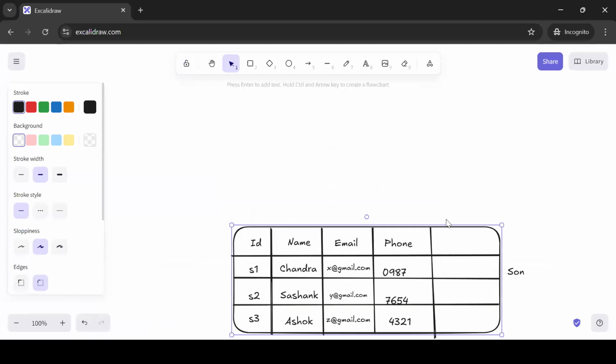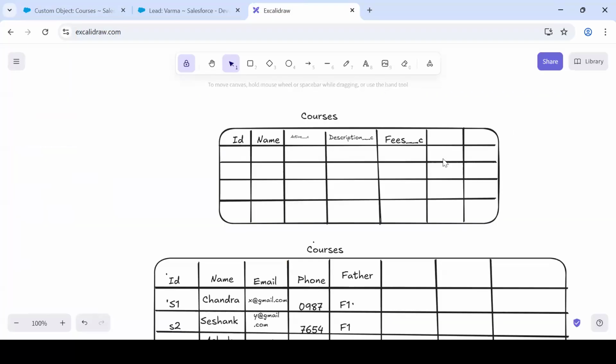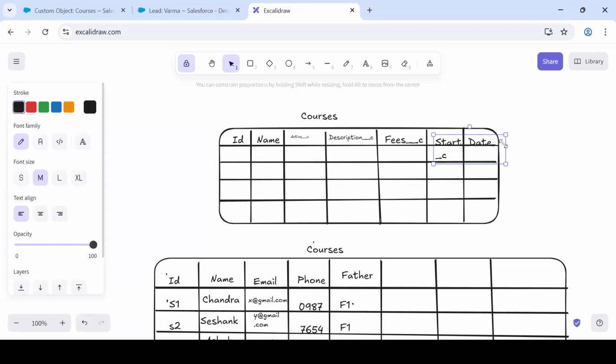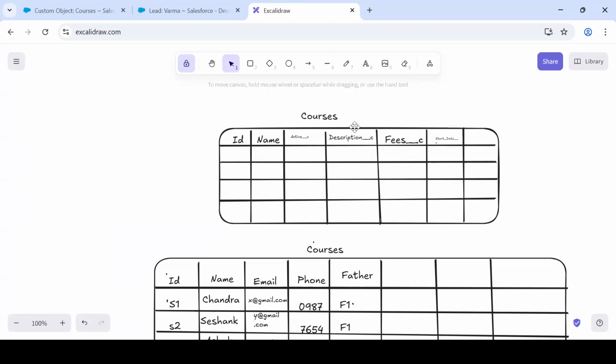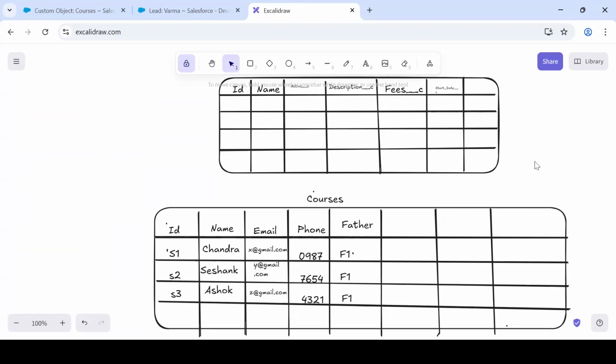Let me keep institute and start date. So consider these columns I have created in my courses object. Right.